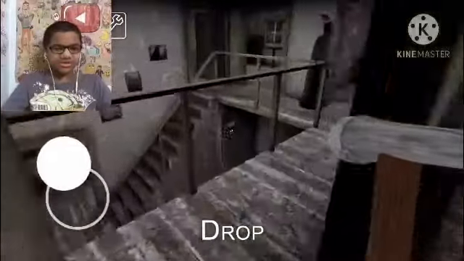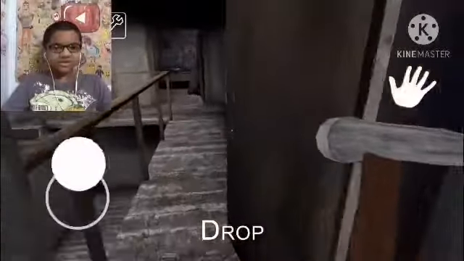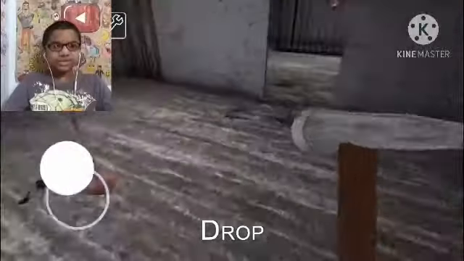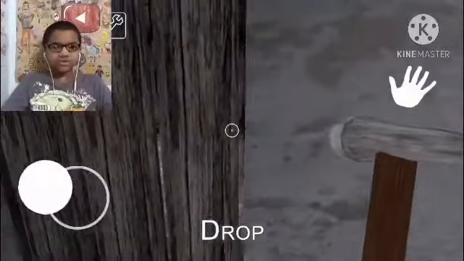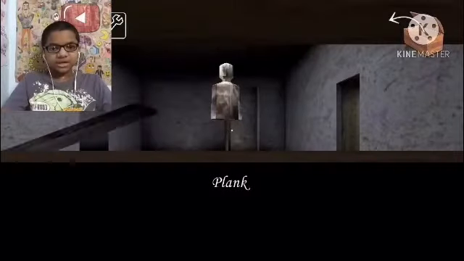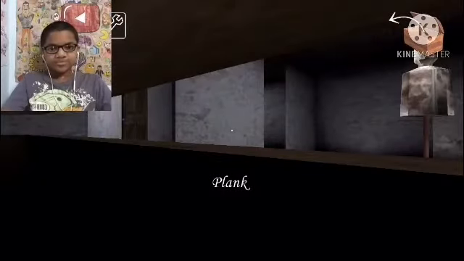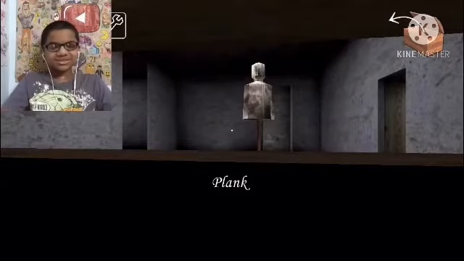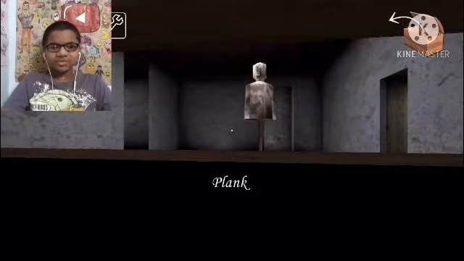Oh, please don't be right here, please don't. Oh, that's bad. Okay, close the door behind me. Good. All right, no bear trap here. All right, move these planks and then hide. She didn't see me coming here, did she? Oh, she's way too late. She didn't see me coming here. Or maybe.